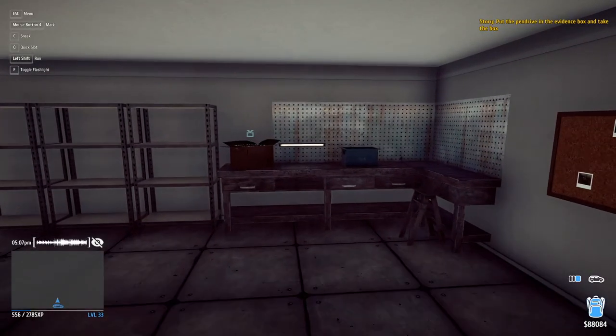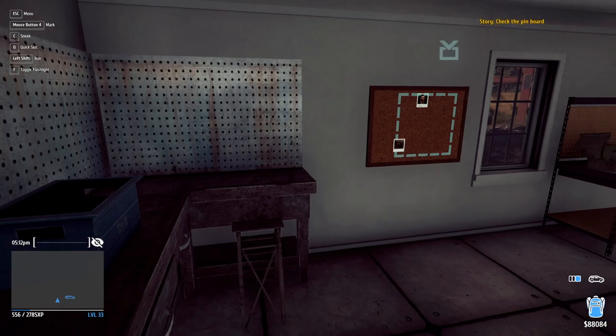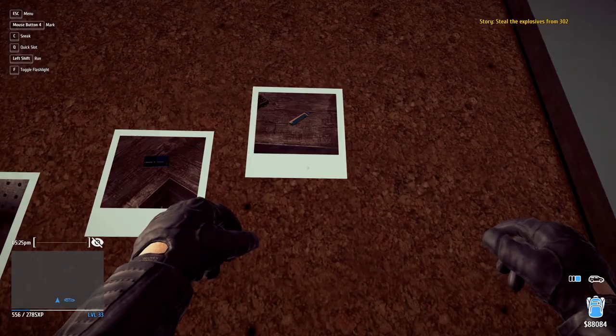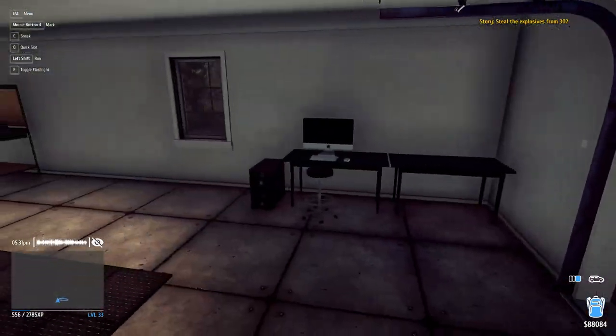So we have to put the pen drive, or the flash drive, in the evidence box and take the box. Okay, we did that. Check the pin board. Let's come over here. So we have steal explosives from 302. We're gonna be stealing explosives now? That's sick, dude. I'm pumped about that.